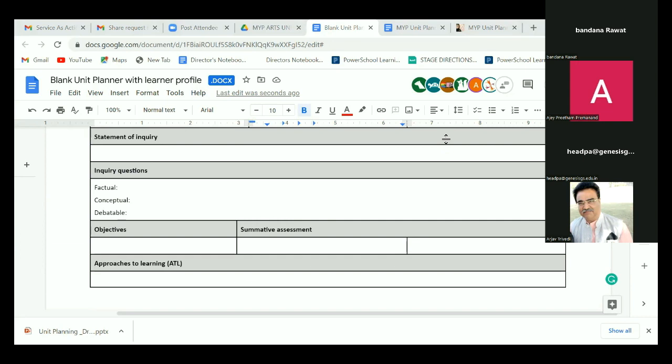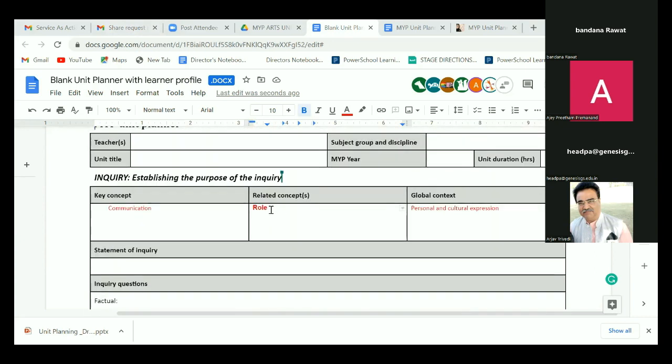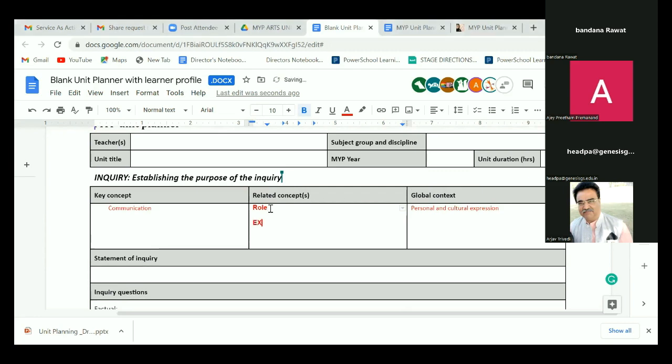Theater, yeah. So Roshan, you have written related concept, watching and embodying. So watching and embodying are not the related concepts. IB gives clear guidelines. There are 4 key concepts: change, communication, aesthetics, and identity. And similarly, we have 16 related concepts. So if you have a look at the arts guide, you'll clearly get an idea what the 16 related concepts are. The related concepts are on page 25 of the new guide. So the second related concept, I would go with expression, maybe expression. But any thoughts are most welcome.